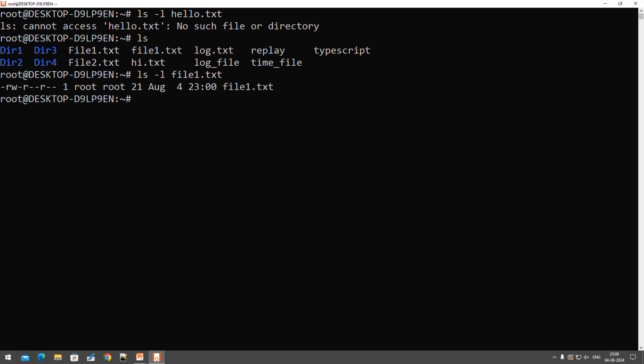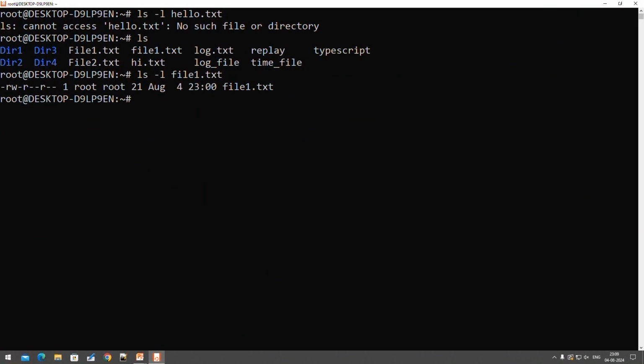Yes. Now for the file permissions, you can see the first 3 letters are R, W and then a dash. That means the user has read permission and write permission, and execute permission is not there. Only 2 permissions, R and W, for that user. Then after that R dash dash means the group has only read permission, and the other users also have only read permission.